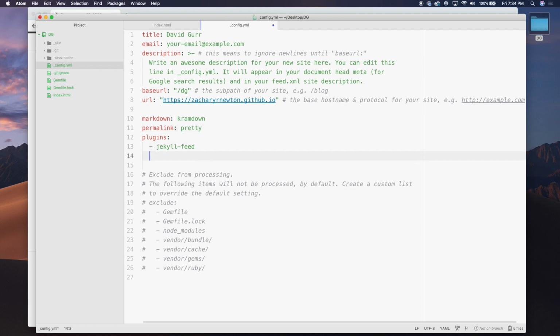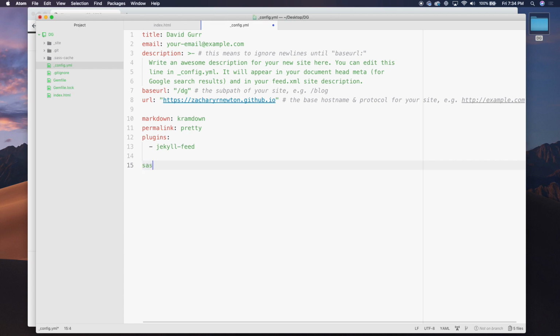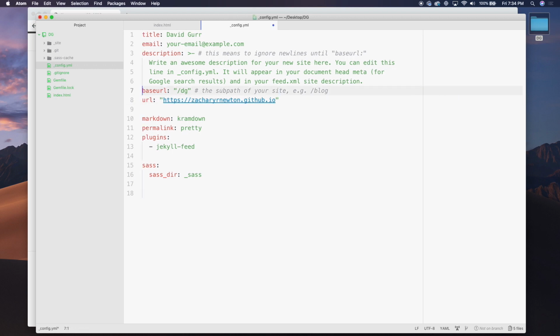Let's go down here into, do we want to do this in here? I don't know, I'll wait on that, but let's go ahead and we're gonna write Sass. Let's start setting that up. Let's set up the Sass directory, just like that, and that should be sufficient for what we need. I'm gonna go ahead and clean this up a little bit, get rid of all the junk in here we don't really need. All right.